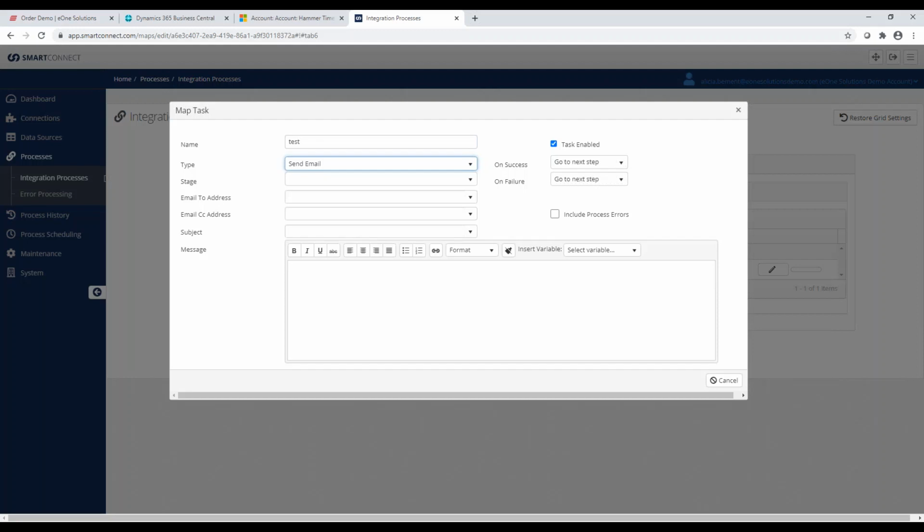So we do this internally here at E1 as well. E1 heavily relies on SmartConnect as its engine in the background. For example, in this email setup, when somebody purchases support hours off of our website, we have an integration that creates an invoice in our ERP.